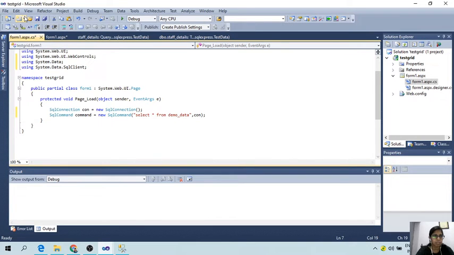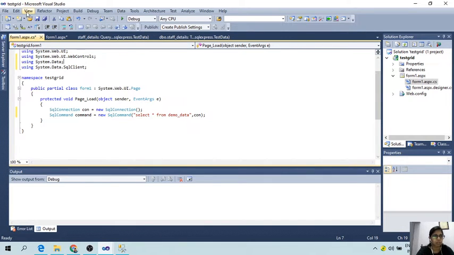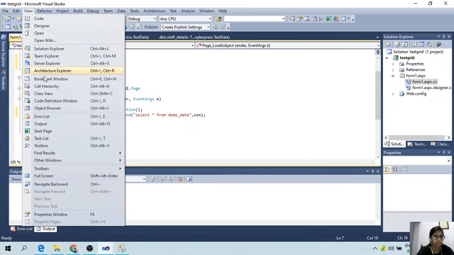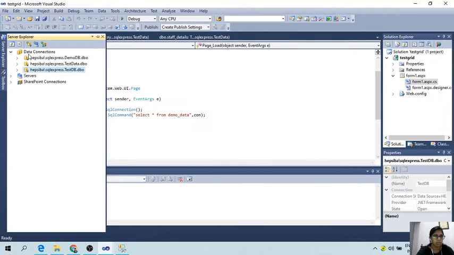To create a database, we must go to Server Explorer. If you don't have the Server Explorer in your pane, you can go to the View menu and search for Server Explorer. In this Server Explorer, you will have data connections.